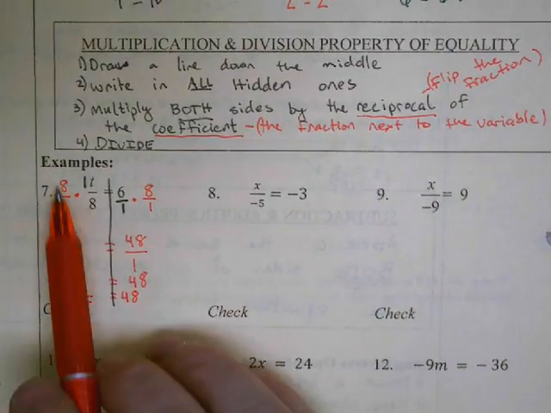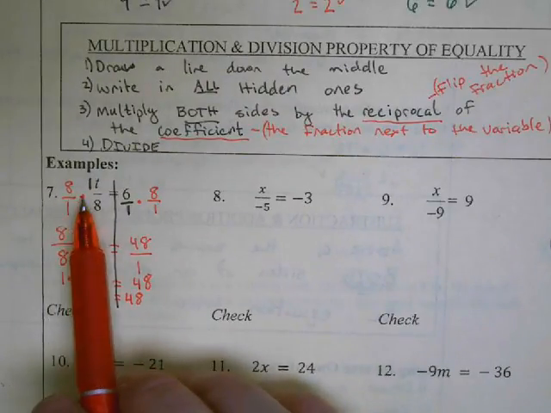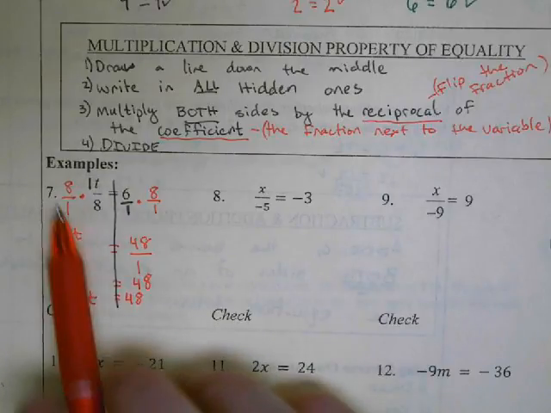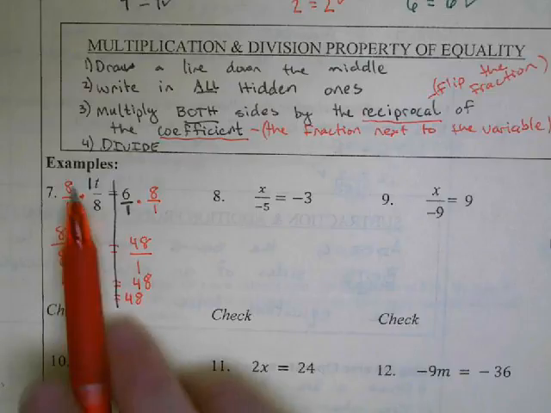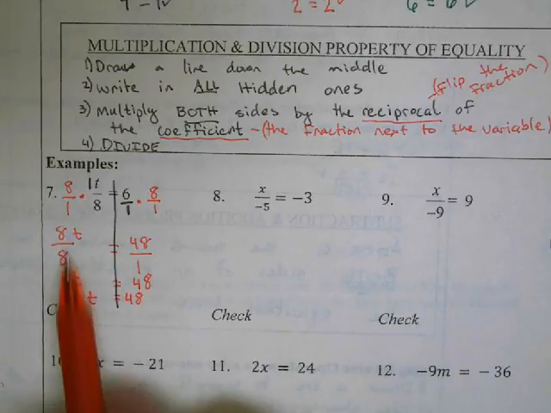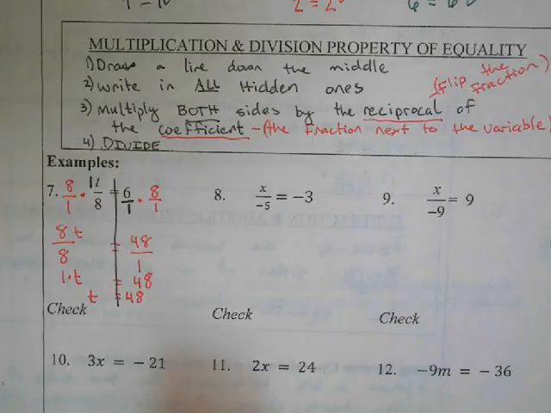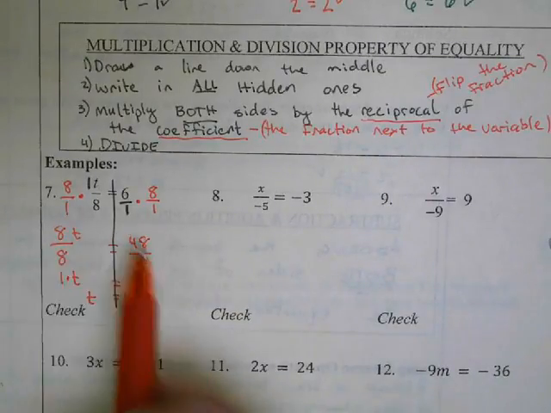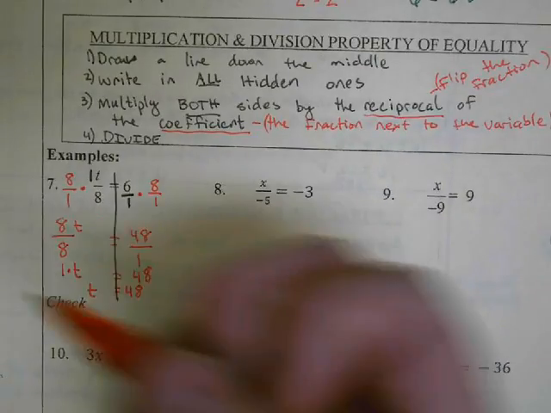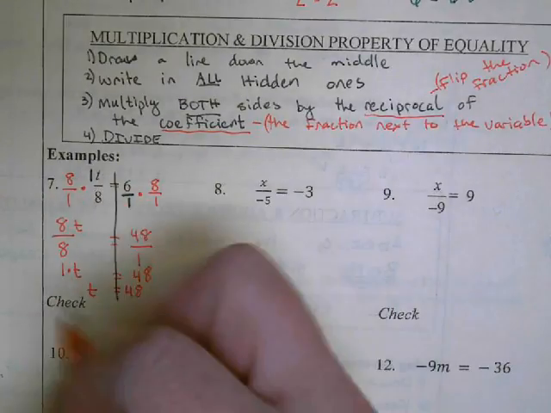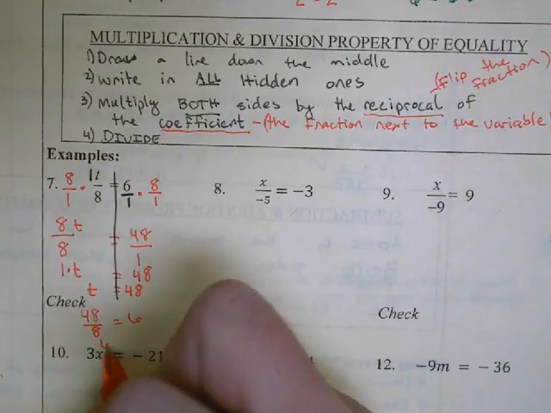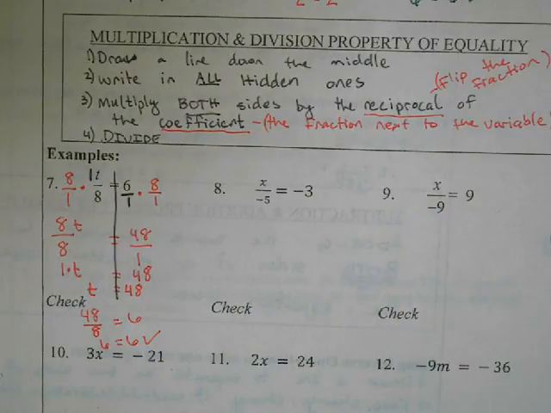So what we're doing is, by multiplying both sides by the reciprocal of that coefficient next to our variable, the fraction essentially goes away. It turns into 1, and then 1 times that variable is just that variable. Okay, so that's why this process works, and we'll be able to write a lot less on our next problems. Let's go ahead and check our work. So to check, we'll turn t into 48. So I have 48 divided by 8 equals 6. Well, 48 divided by 8 is 6, so 6 equals 6. So check.